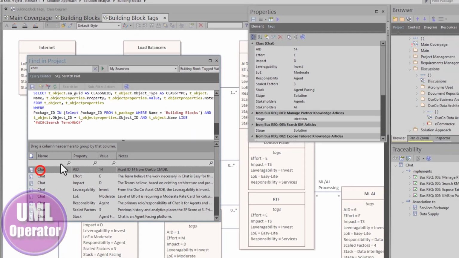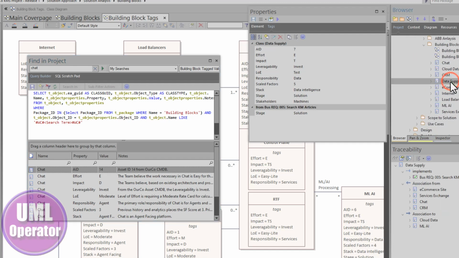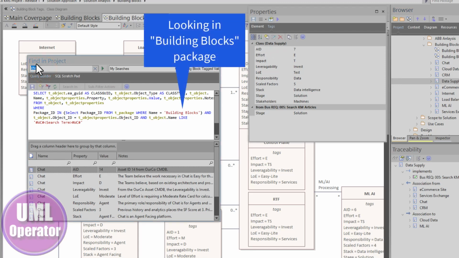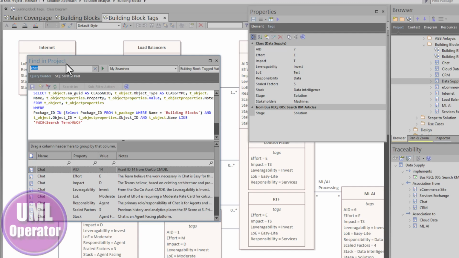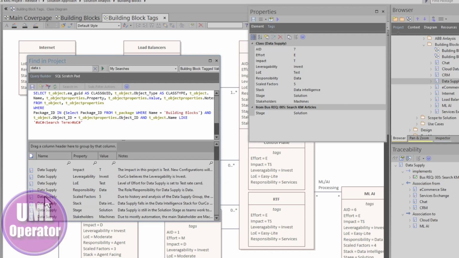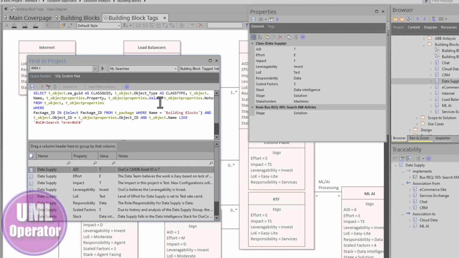Right, so as I'm selecting applications, let's say I'm down here and I want to look at data supply, right? So here's the properties, the tag values for data supply. You can see it gives you the name up here at the top. And when I want to come over here in my search box, because I can't see notes when I'm in properties, but if I'm searching and I just start typing in data, and I even just S, it finds everything with data and an S in it, which is only data supply, right?